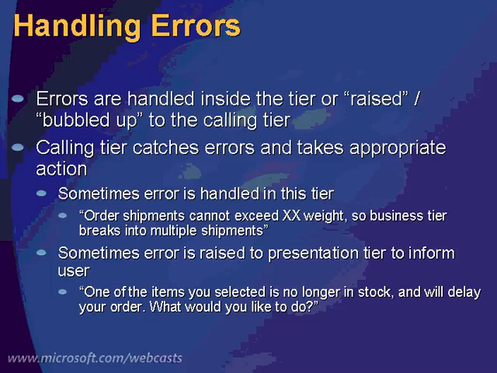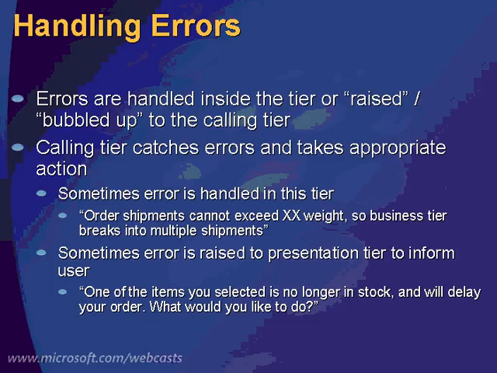And then alternatively, an example of an error that needs to be raised to the presentation tier. Maybe they try to order something, and because it's a system that's being used by 100 different people all at once, maybe by the time where they actually place the order, maybe one of their items is no longer in stock. Well, in this case, you really need to inform the user because you can't handle that in this tier. You have no idea what they want to do. Do they want to cancel the order? Do they want to wait for all of their items to come in stock and ship it in a single order? Or do they want to break it down into multiple orders or whatever?